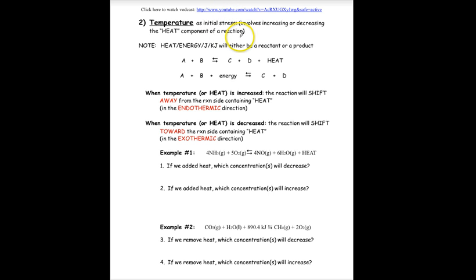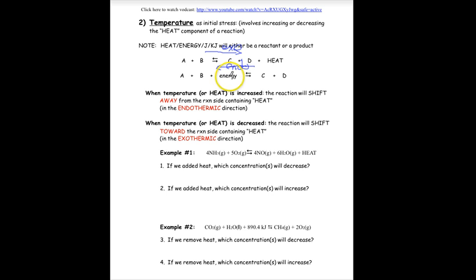And it's not that straightforward, like the add, opposite, remove, same, because it depends on what kind of reaction you have, whether you have an endo or exothermic reaction, which is what this is talking about here. So if you're looking at this reaction right here, and you read it from left to right, notice heat's on the right, so it is a product. That means that this is an exothermic reaction. If you're reading it from right to left, the reverse reaction then would be endothermic. So you have to be careful with that.